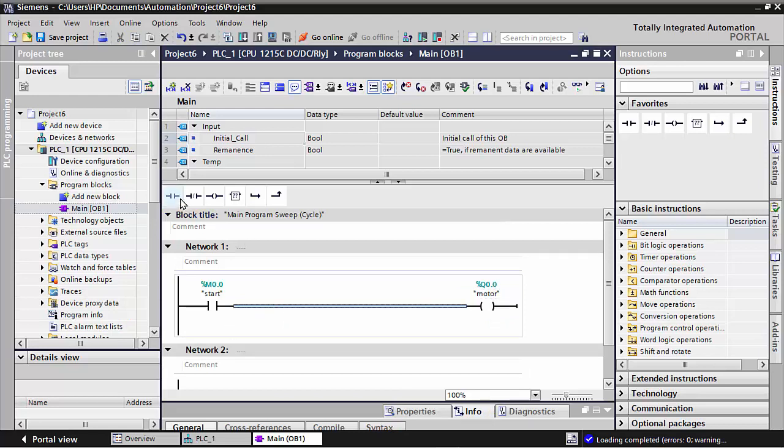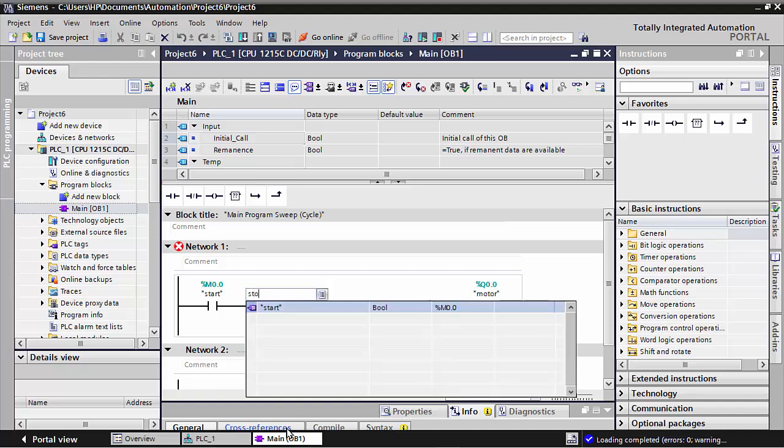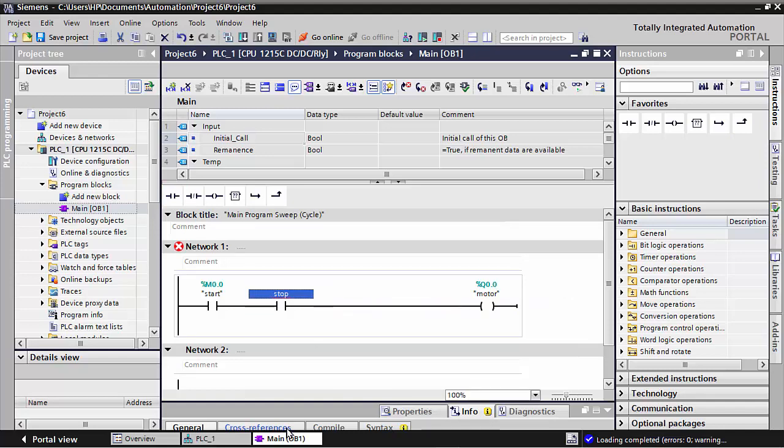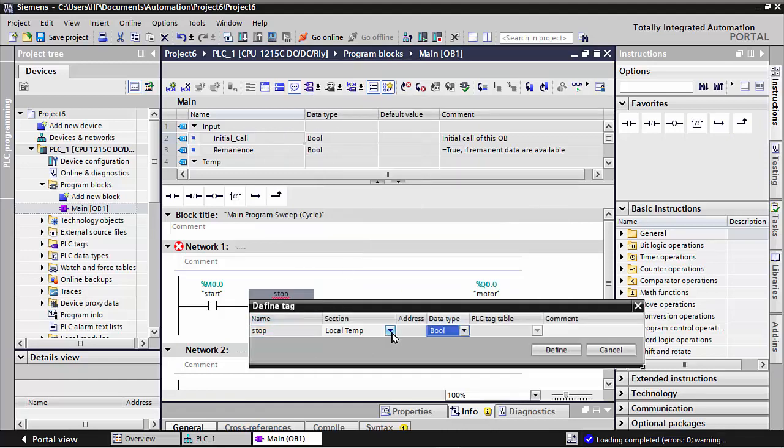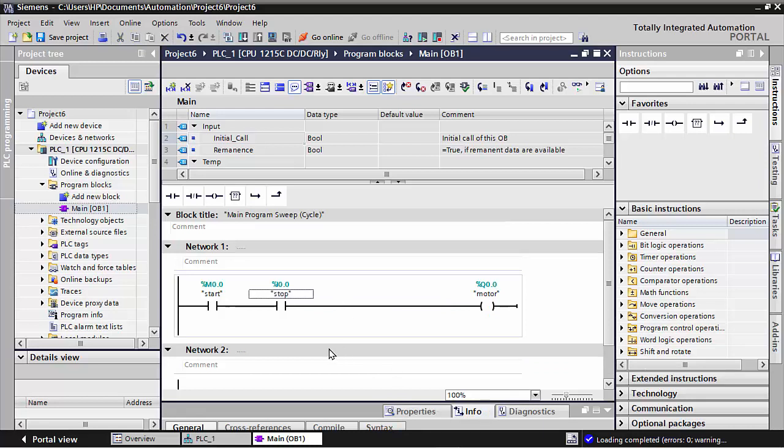And also here I need one more output, stop, that when I define it, I also define this one tag. For example, this I need in input memory. If I'd like to use that, I0.0 is free, and that one I will use here.